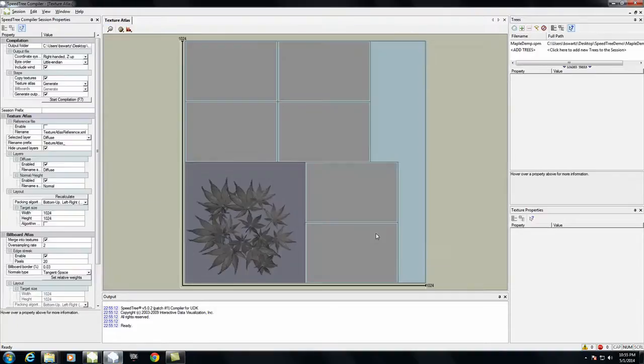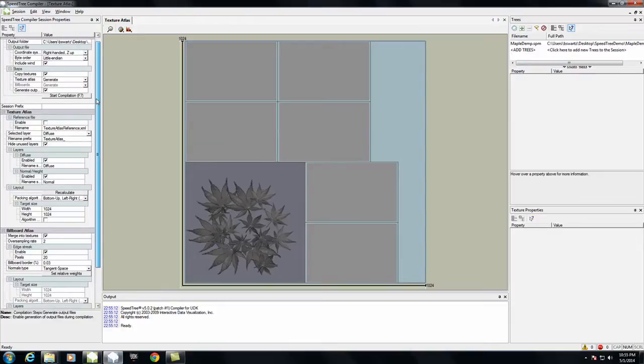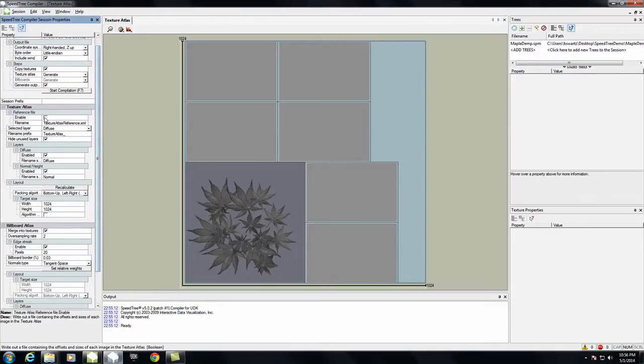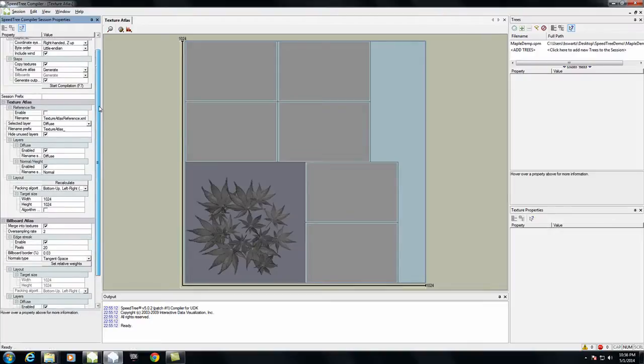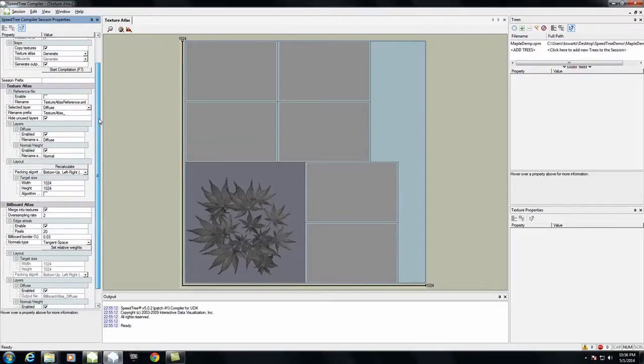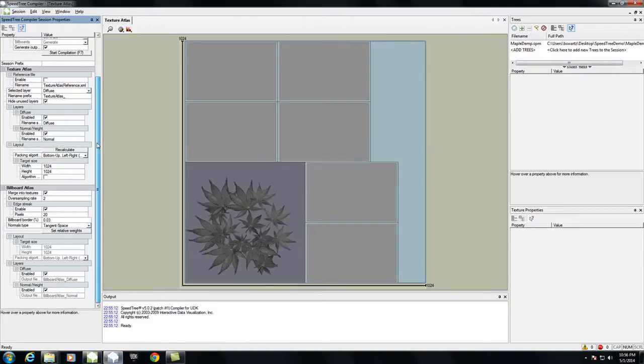And alright. From here you can probably just start compile, although I'm going to come down here. We have texture atlas. Won't necessarily need that, I don't think. I'm going to turn it on anyways. Pretty much just have all of these turned on. This is going to create a 1K texture with billboards, and if you don't know, billboards are just flat images of our trees from 6 different angles, so that when you are really far away, your tree will pop out to different LODs. Ooh, that actually reminds me.